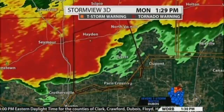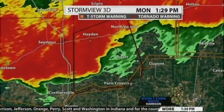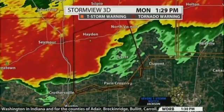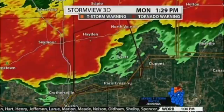And Rick, when you track this thing, since there are kind of multiple areas of rotation, in a sense, let's just track that whole part of that line south at about 40 miles per hour. Gotcha. We'll take it down to the south and take it to the east, and it looks like areas including Hilltown, 11 minutes away, Deputy, 23 minutes, DuPont, 32, and then Wakefield in about 40 minutes. The potential for this tornado warning cell could be closer to your area.